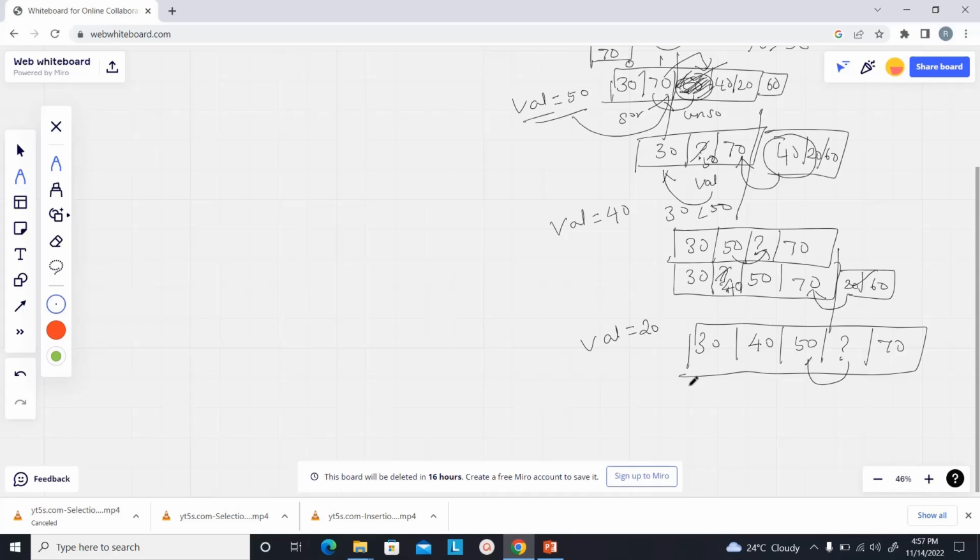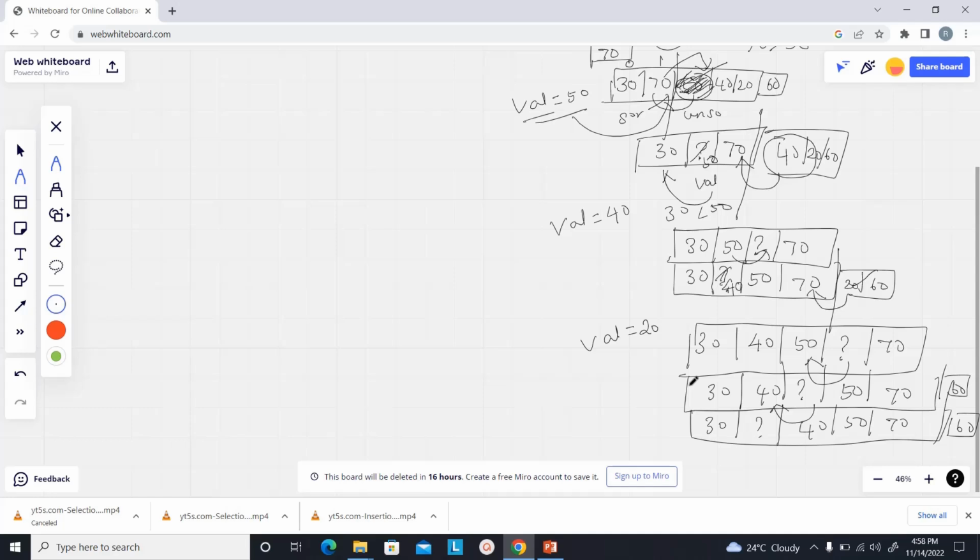Now these two values will be compared. This question mark simply means 20. So in that case, what is going to happen here? I hope you have already guessed. 30, 40, this 50 will be replaced with the question mark, and then the 50 will move one position to the right. That will be 70. Now this value will be compared with this one. 20 is less than 40. So in the next step, it's going to be what? 30. There will be a question mark here. 40 will come here. 50 and then 70. This is a sorted array, right? This side we still have an unsorted array, that is 60. I hope you still remember.